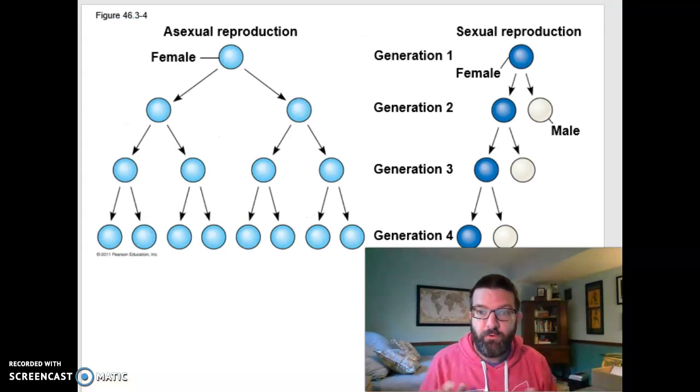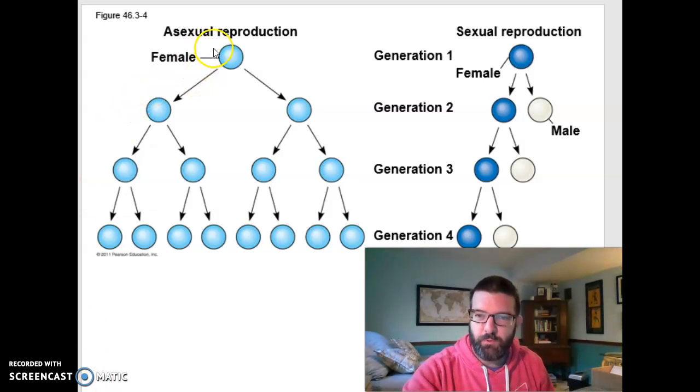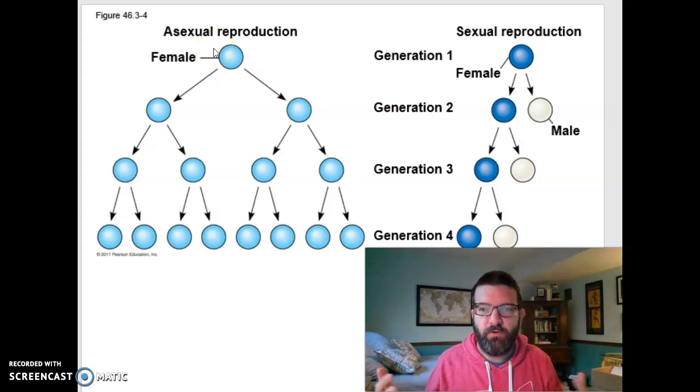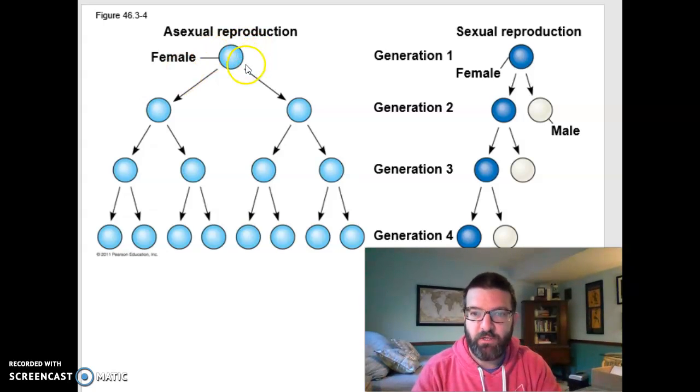When I talk about the twofold cost of sexual reproduction, this is what I'm talking about. If you are an individual and you have a fixed number of offspring, so you're a female having offspring, let's say your fixed number is 2. Could be anything, but 2 makes the math easy. If you are reproducing asexually, both of your offspring will be female, and they then will both be able to have offspring themselves, 2, and then their offspring can each have 2, and you grow quickly.